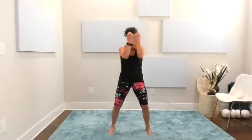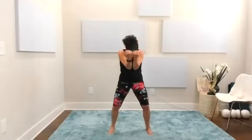Great one to do first thing in the morning or when you've been sitting a lot, just to open everything up. Arch, and curl. Good. And then just drop the arms. Let yourself come back to neutral. Bring the feet in just a little bit. They're going to be right about maybe shoulder width.